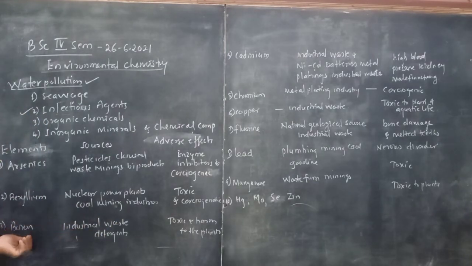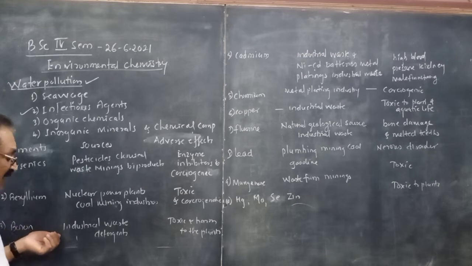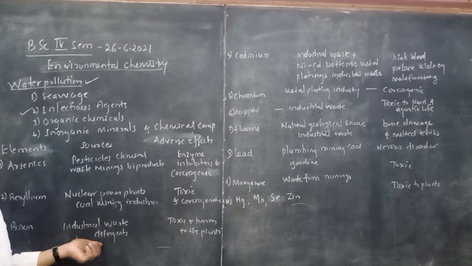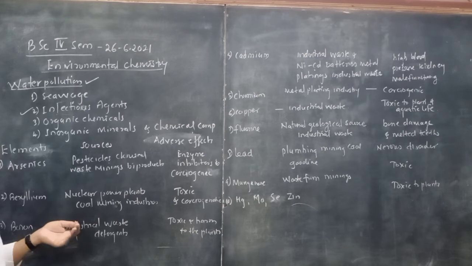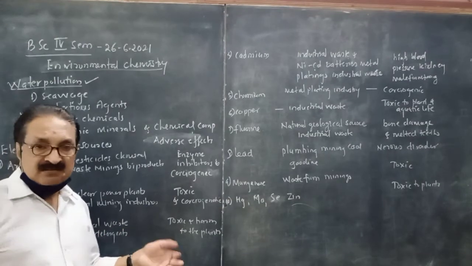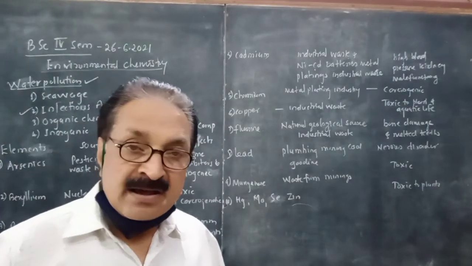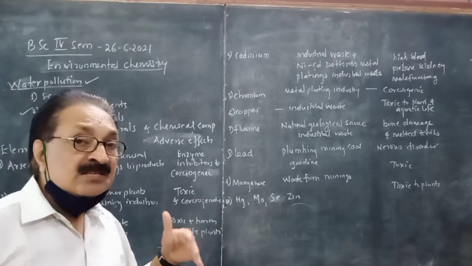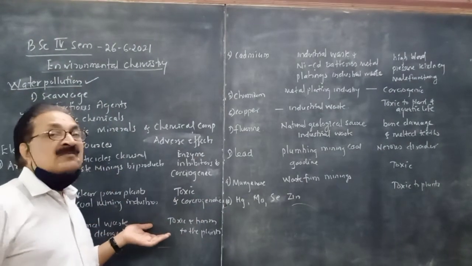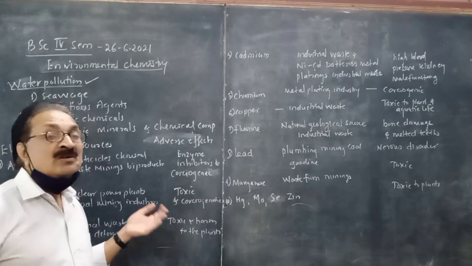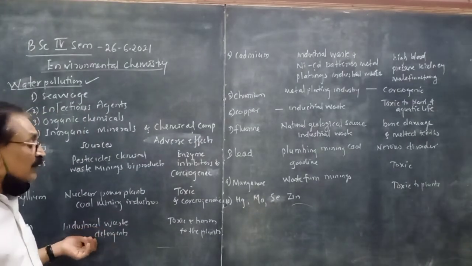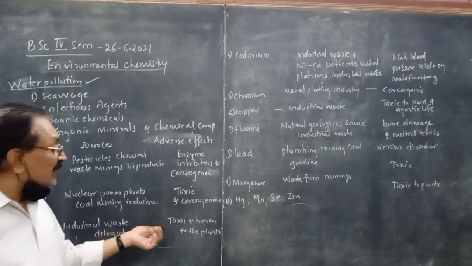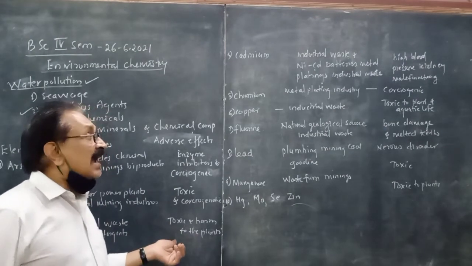The third one is boron, and this boron is also an industrial waste, and it also enters the water from detergents. We use detergents daily, and there are so many, not only one or two, a variety of industries. If you visit Chembur, that too in MIDC, Maharashtra Industrial Development Corporation, that is part of Bombay, it is full of different types of industries, not one or two. There is an uncountable number of industries, and all that waste enters the water medium, and that water is toxic and harsh to the plants as well as the aquatic life.